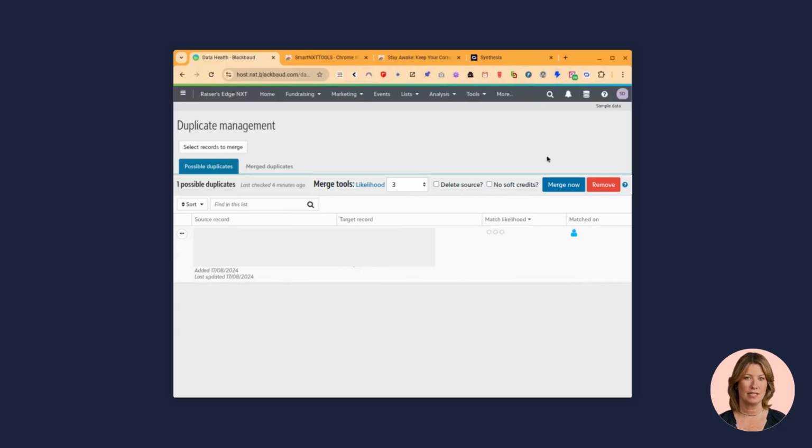Because Stay Awake is activated, your computer won't lock. It will carry on as if you're there, merging records and going through the whole list of records until it finds none with the right match likelihood. Do ensure you deactivate Stay Awake once the merge process completes. Because your computer will be activated and unlocked, make sure it is in a secure location before you run this. Sit with it while it's processing, maybe using other tools or applications.